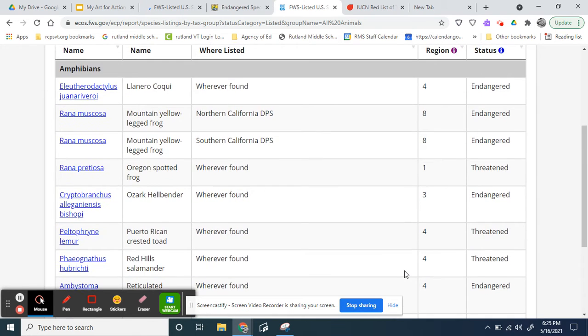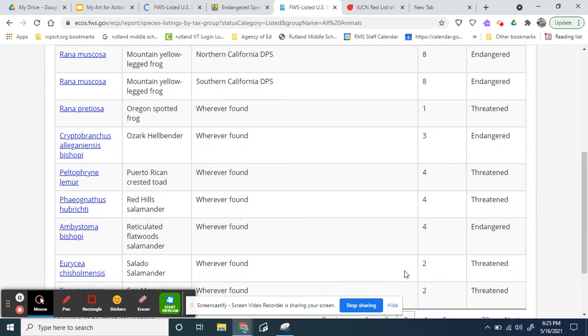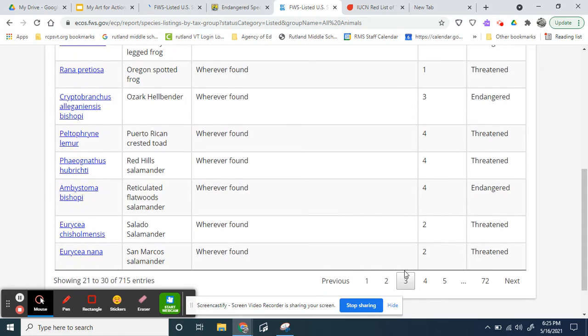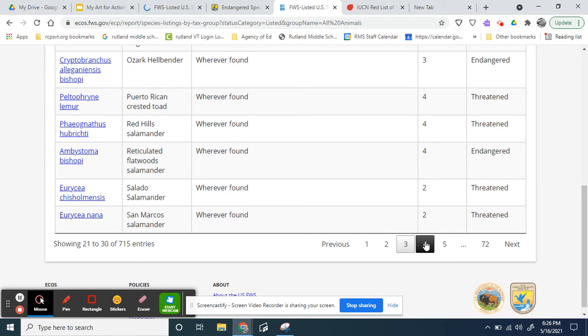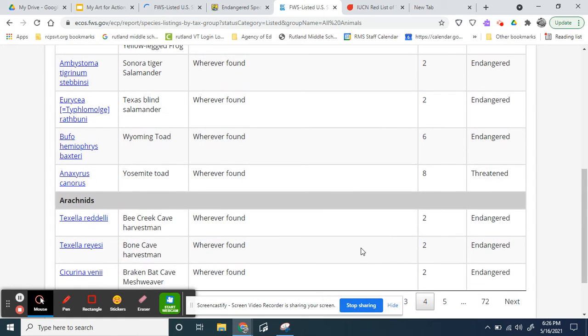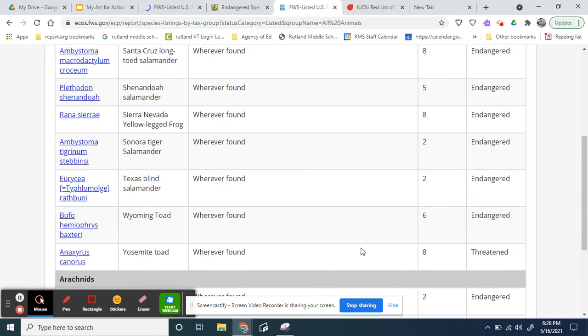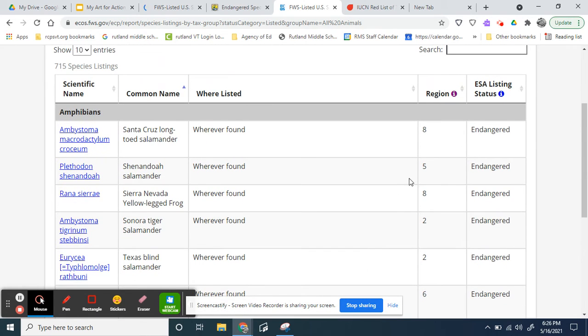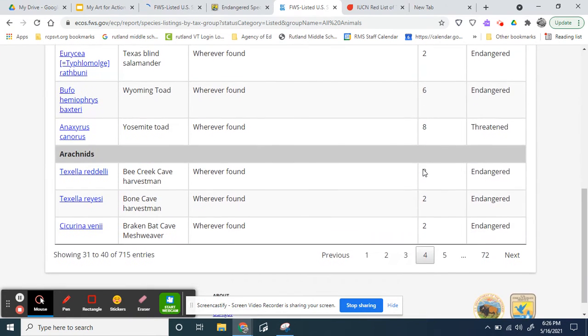But once you find an organism that you're interested in, and now look at all the salamanders, amphibians. Salamanders are amphibians, and a lot of them, a third of them, are endangered right now because basically of a lot of the toxins that are in the waterways. Toads, you might be interested in toads. And we can find that there's a Shenandoah salamander that is endangered.